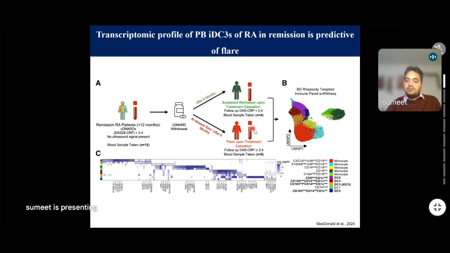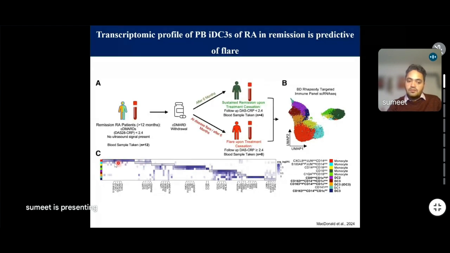They are using the blood samples to perform the BD Rhapsody, which is a single cell technology, but a more targeted technology. So you can have genes which are specifically amplified, which can be your target of interest. It's not an untargeted technology. It is targeted, meaning you can choose, say, 100, 200, 300, or 400 genes of interest, and then look at the gene expression at a single cell level.